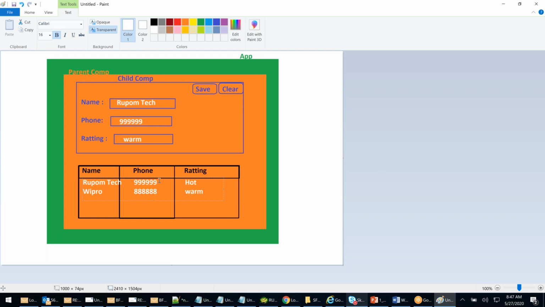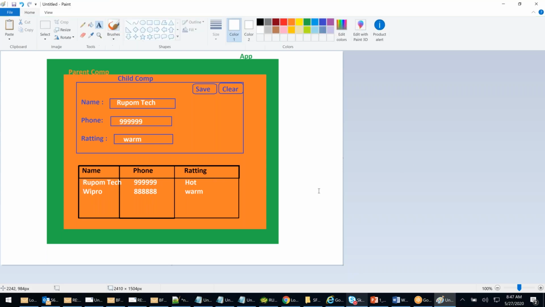What is this black? Black is a part of the parent component, the table that you see at the bottom. I will do the input in the child component, but as soon as I save, the data has to be visible on the parent component.